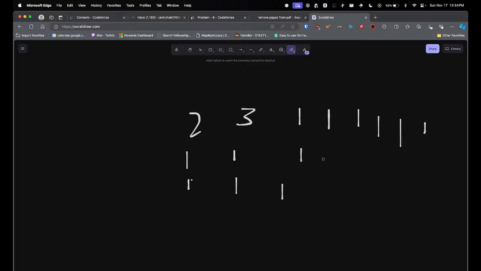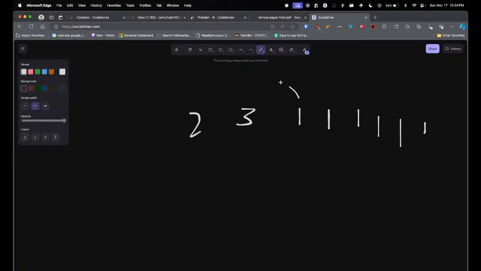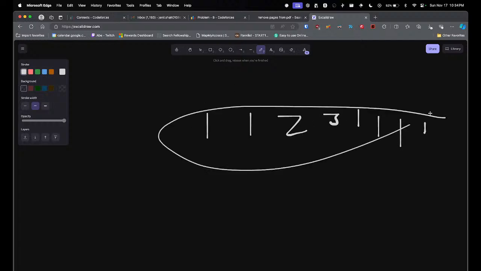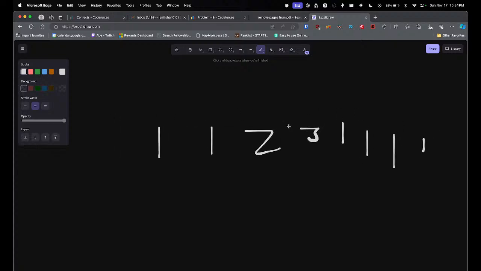This was the original input, and then you shuffle it up. Let's say I shuffle these around, and I get 1, 1, 2, 3. Some random shuffle, and this is the input we get.